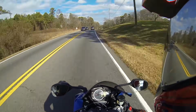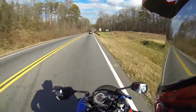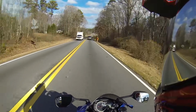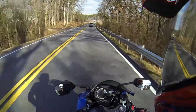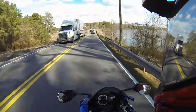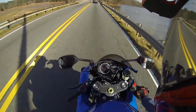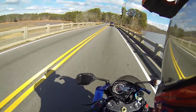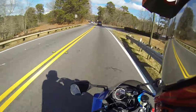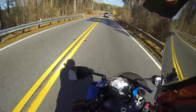But B mode you can definitely get around, but I can see B mode is pretty toned down. You know, if A mode gives you everything, B mode probably gives you about 50 or 60%. But that's exactly what you want. Even if you're an experienced rider, having a B and A mode on a 600, if it's raining, I don't want to accidentally throttle up hard. So it's a really, really nice feature. It's good to see that companies are actually doing that for lower end model bikes, because you see that a lot in liter bikes or 1000cc bikes and up. You see the different mode selector.